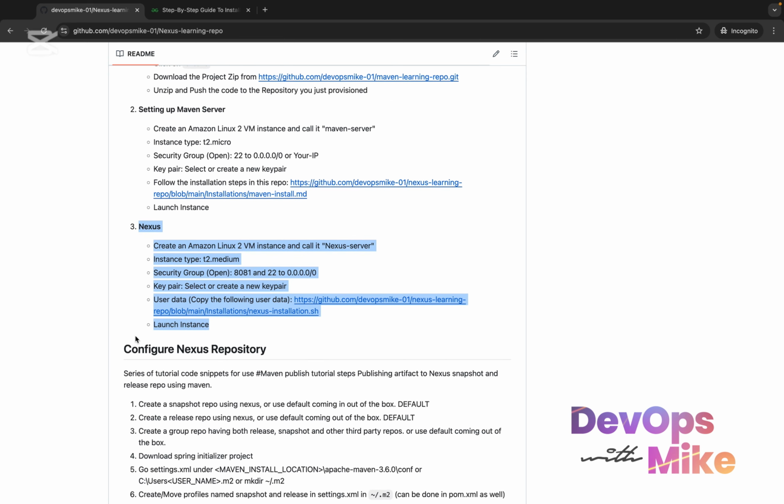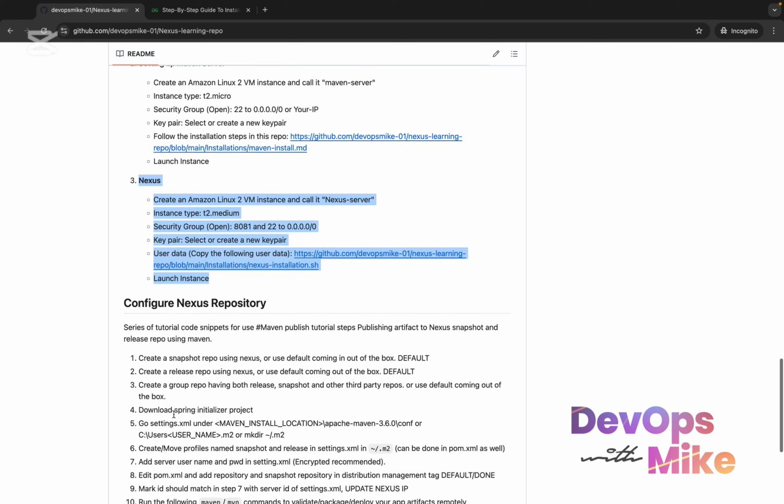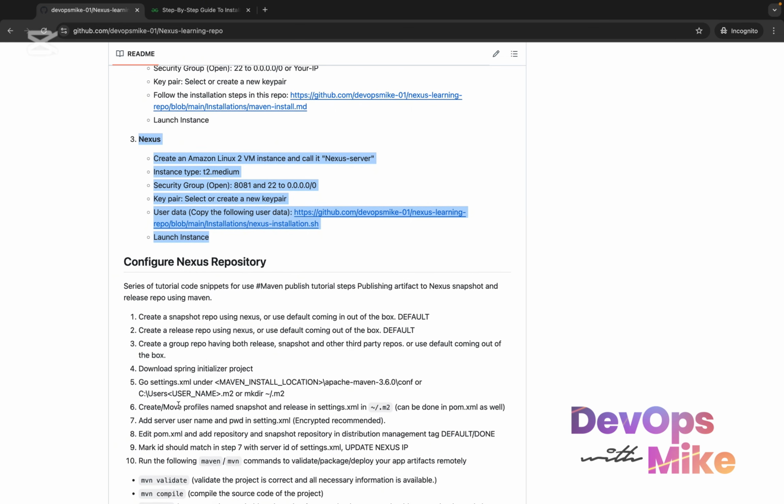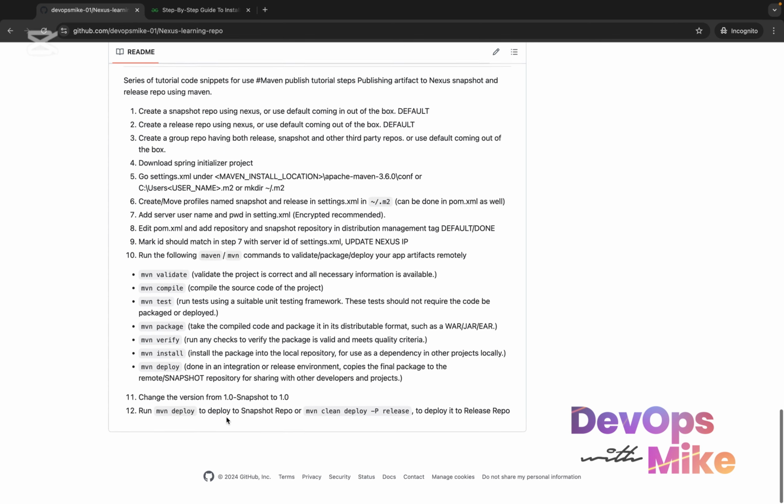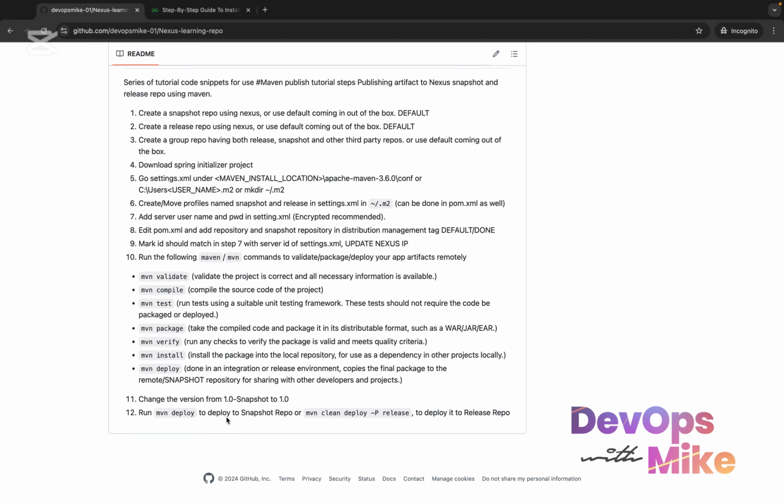And then once Nexus is installed, we are now going to move the necessary Nexus configurations into our given project pom.xml file. And after that modification, we run Maven deploy and see our artifacts being stored in our Nexus repository, of course, in the snapshot repository.